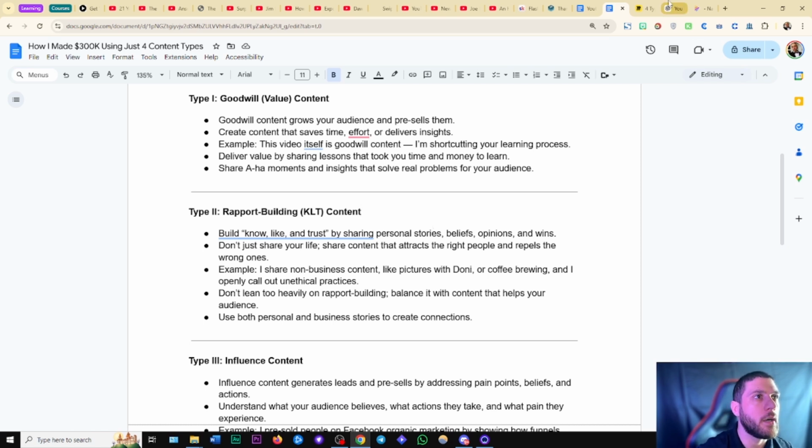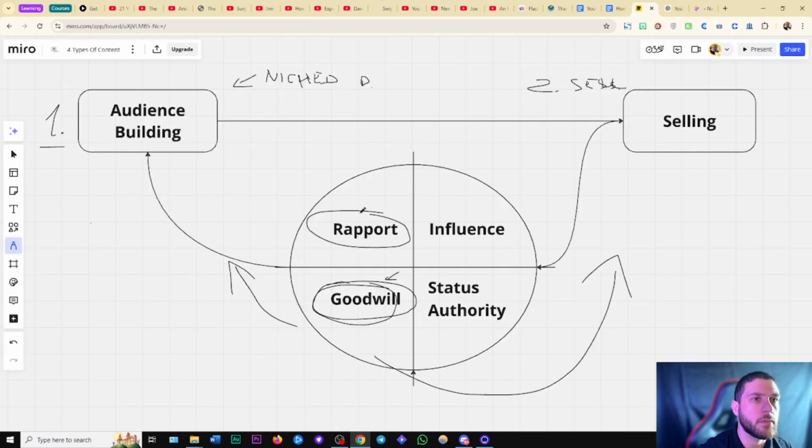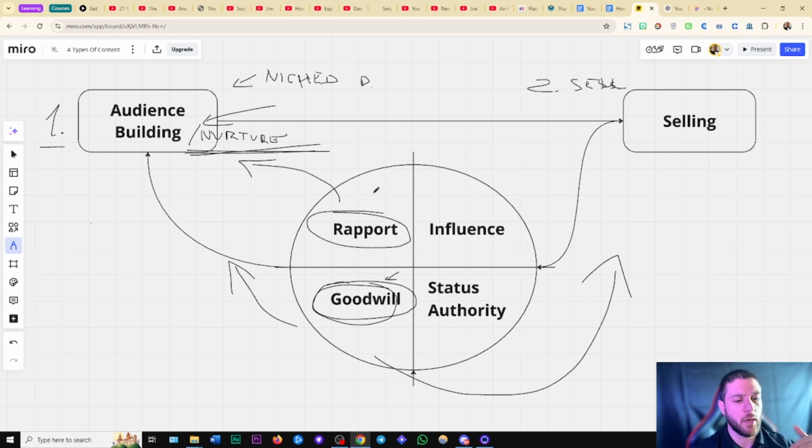It's just helpful to have. By the way, this is the second pillar, which is rapport building. It helps again with audience building, and I should have added here, I kind of regret not doing it, nurturing. So it's not just about building, because building means they didn't follow you and then they follow you, but it's also nurturing. It does help with that. Like again, if you follow me and you know my story, that I was working on an assembly line, supporting my parents, hating my life, all this kind of stuff, and then I started investing in myself, getting into debt, failing on every single step, maybe this helps build know, like, and trust.